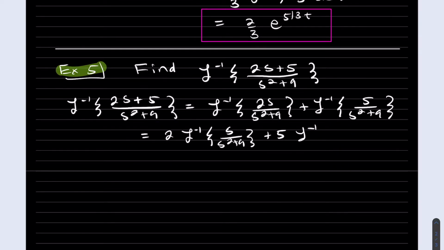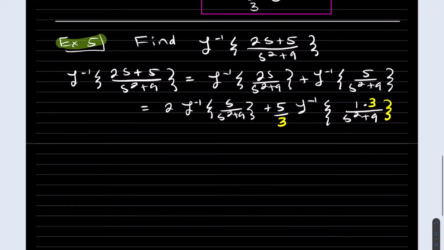Except this one, we're going to want to build. We bring out that 5. We want the square root of 9, which is 3. It goes on the top there. It also goes on the bottom there. So if it goes on the top there, the square root of 9 is 3, you've got to put it there on the bottom, but we can pull it out.